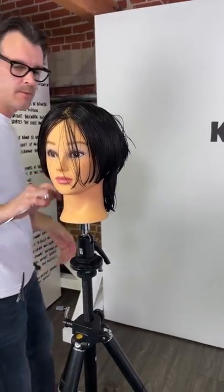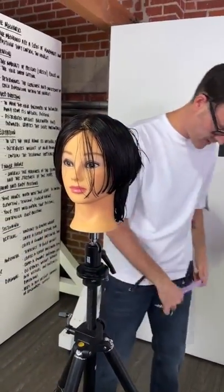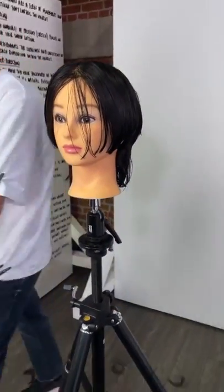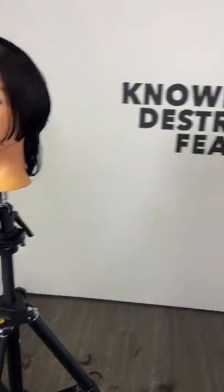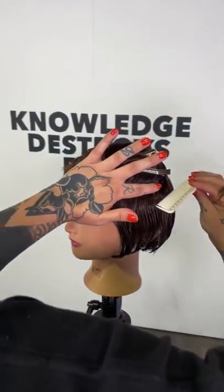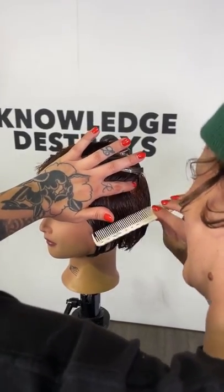So now I can do the nape, the favorite part. Let me get rid of some of these clips though. They're all swinging around. Those big old swingers. Ew.